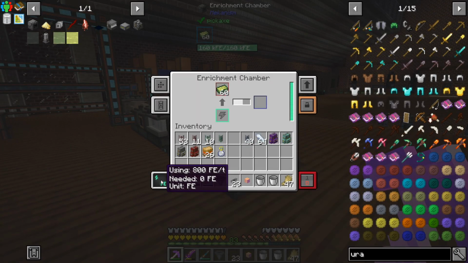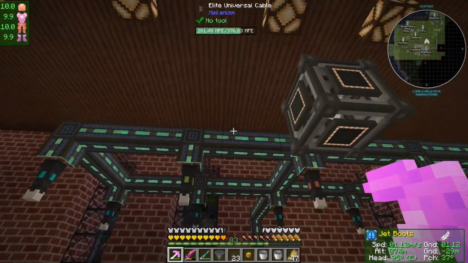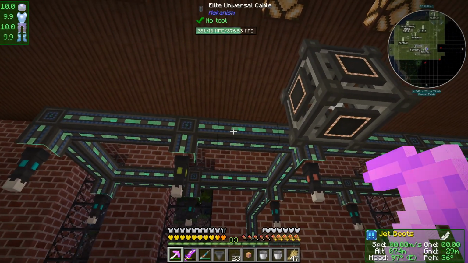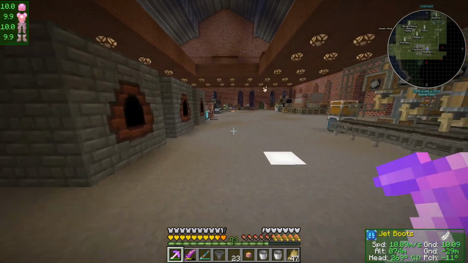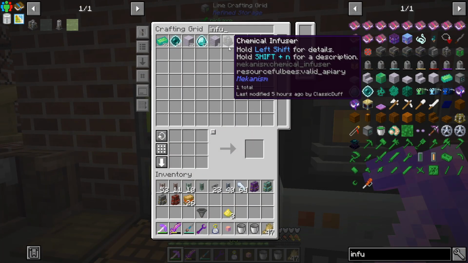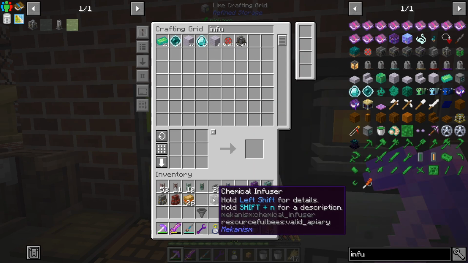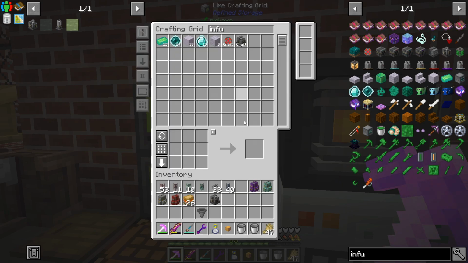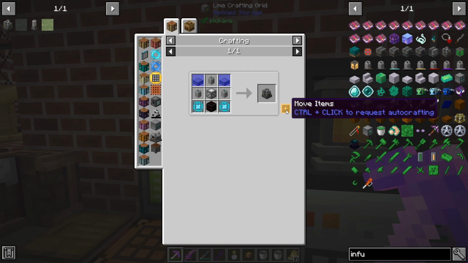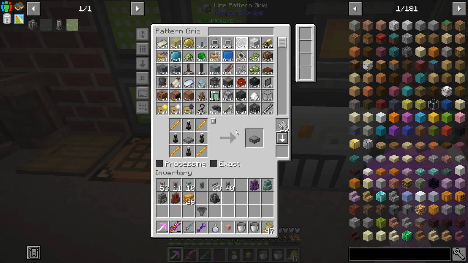Ooh, 800 RF a tick. That's a bit. That's going to be running non-stop. We're actually doing okay on power since I put those solar panels in. You can see our power cables were full, but it's nighttime, so solar panels don't work at night. Oh, I'd already crafted a chemical infuser. I just spent a bunch of time trying to sort that out. Yeah, okay. I must have searched for oxidizer instead of infuser or something. I've done that a couple of times.